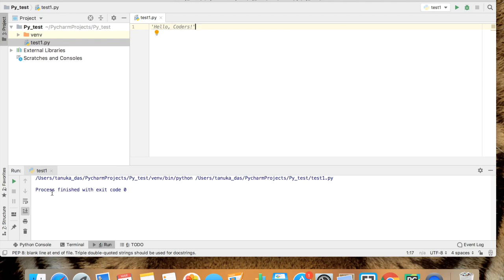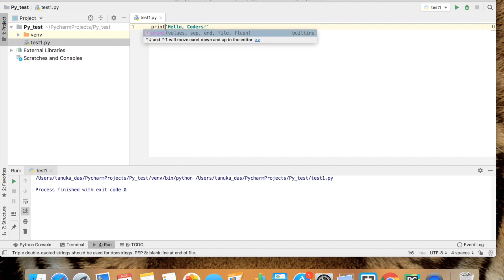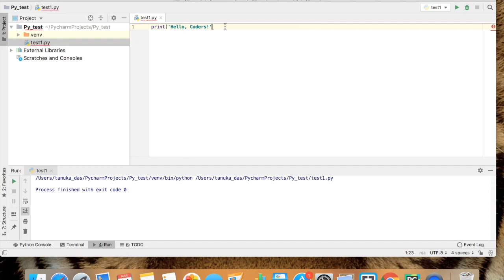So it shows that it doesn't print anything because we are not printing technically anything from our console. For Python to work in general, you have to type print and then put the value inside the parentheses, and now if you hit run, it prints out hello coders for you.